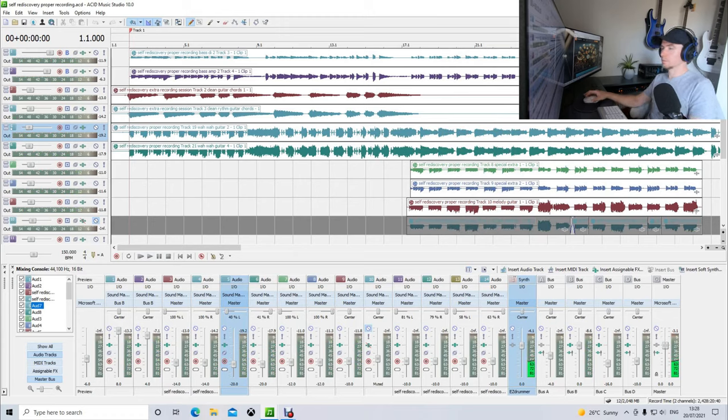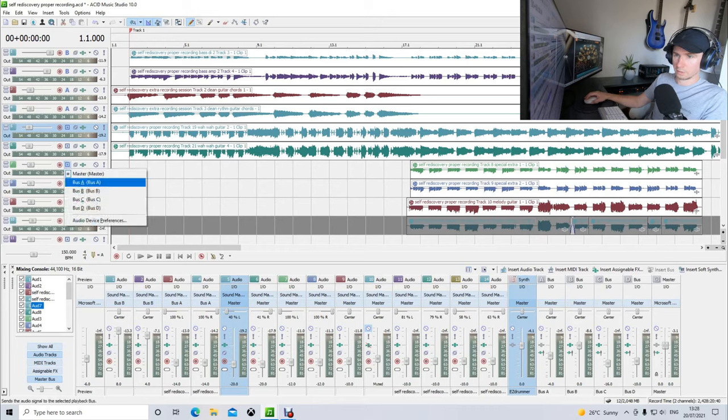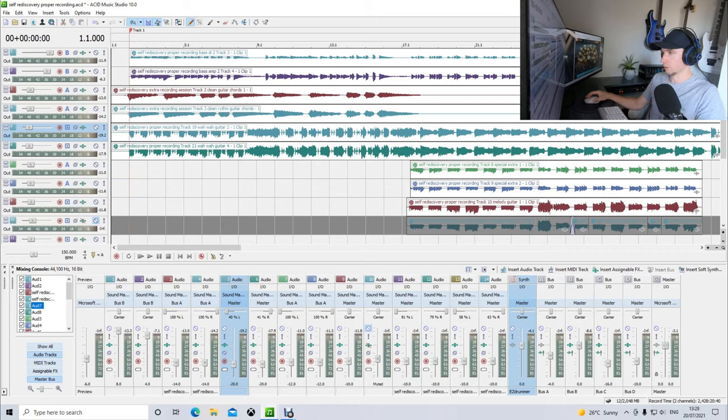Okay, so the actual tracks that I'm talking about are these clean guitar chords. Before I do anything, I'm just going to group them all under boost A, and this is what I showed in the previous video. That will allow me to manipulate all these four tracks simultaneously, which is exactly what I want, because it will be quicker. And to be honest with you, because all these tracks have been recorded with the same guitar setting and tone, I want them all to sit within the same frequency range and at the same volume, so I can just manipulate them all through a single fader under the boost A.